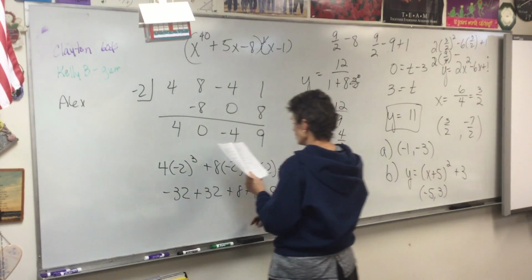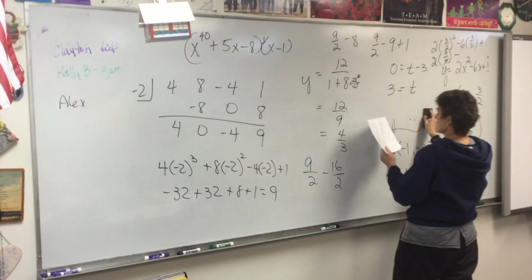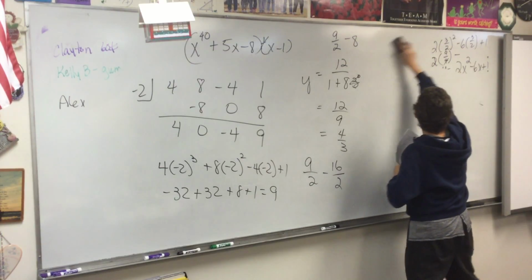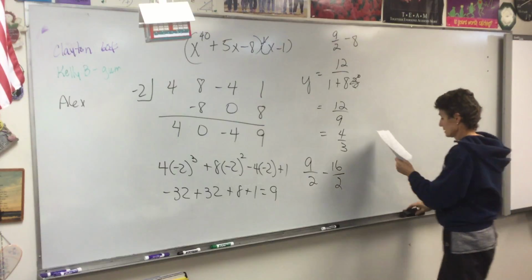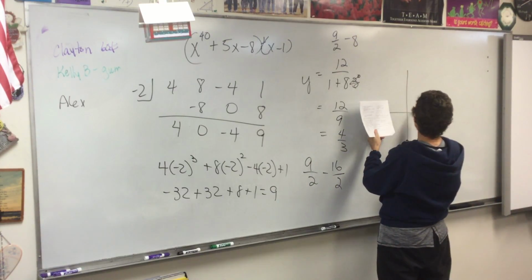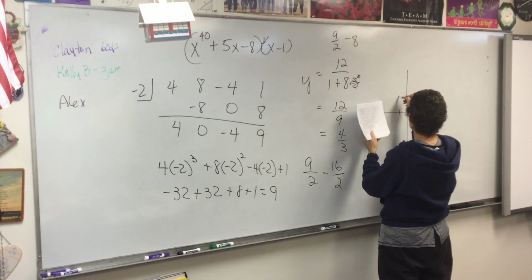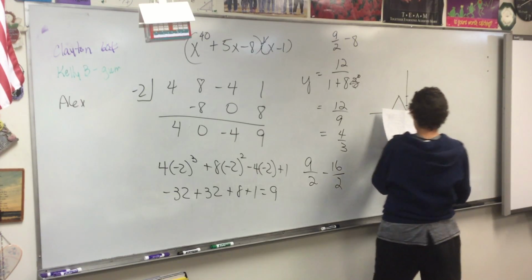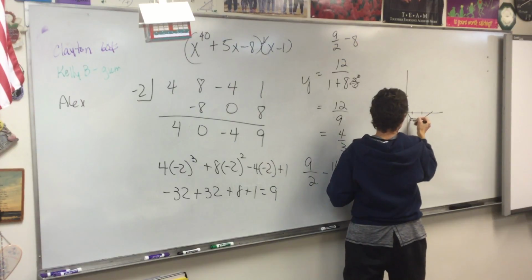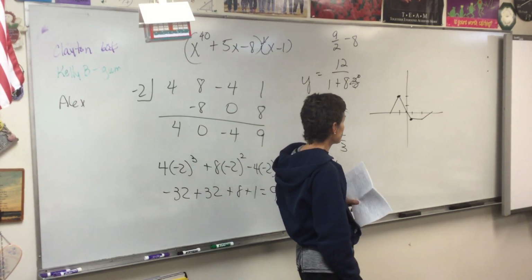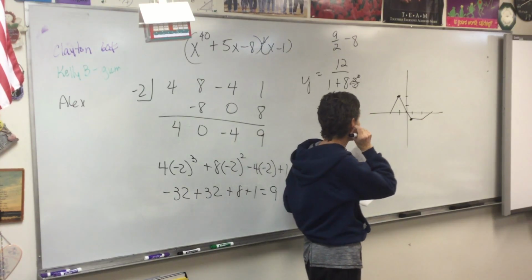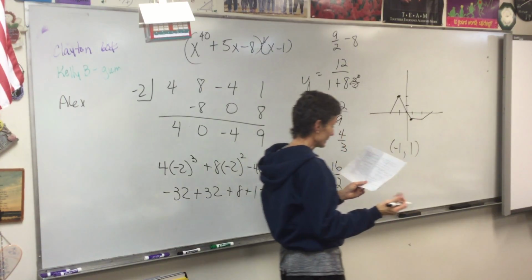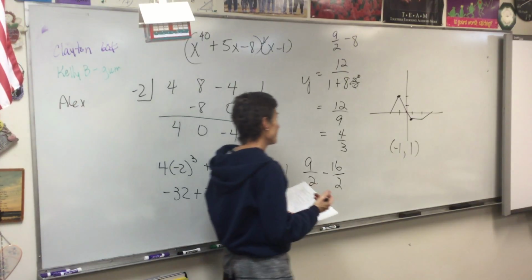Find the intervals where f of x is decreasing. Decreasing means going down. So this thing appears to be going down from this point to this point. I'm going down. Would you agree with me? Yes. So the decreasing intervals, we're going left to right, so they're x values. We're going left to right. So from -1 to 1, if I sketched it accurately, is where I'm going down. That would be my decreasing.